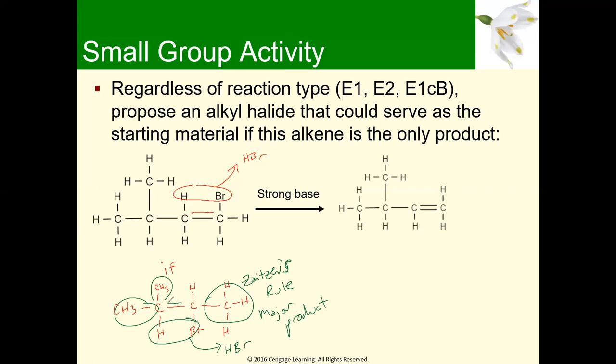But the major product would be if it forms a double bond between it and the carbon on the left, because that would lead to a more substituted alkene. That would lead to a tri-substituted alkene, and according to Zaitsev's rules, that's more stable. So that's going to be your major product, because it would split off with a hydrogen from that interior carbon, which would lead to a tri-substituted alkene.